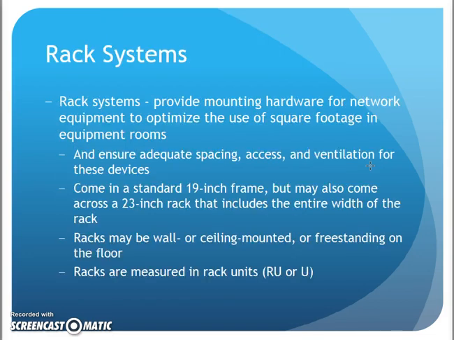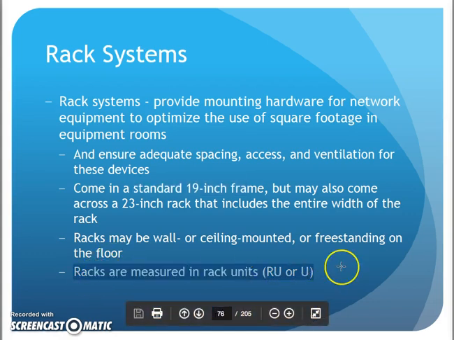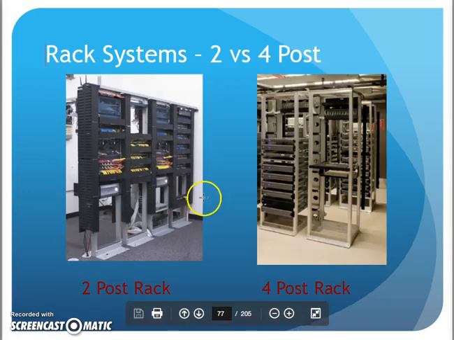In my system, I'm going to have racks. I'm going to have equipment racks. All my equipment in a closet needs to bolt into these. And these are there to basically house all my equipment. They're standard 19-inch wide frames. They do make larger ones, but they're standard 19-inch wide frames. They'll typically be mounted to the floor. They can also be mounted to the ceiling or wall, too. The racks themselves are measured in rack units, or U's, and that describes the number of pieces of equipment that can bolt into it. They come in 2 and 4 post racks. 2 are fairly standard for just routers and switches.